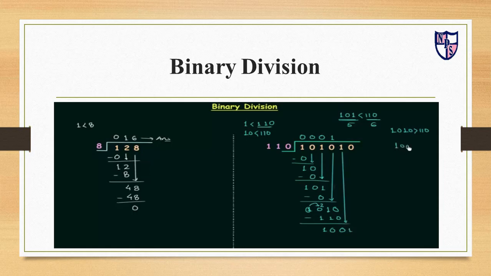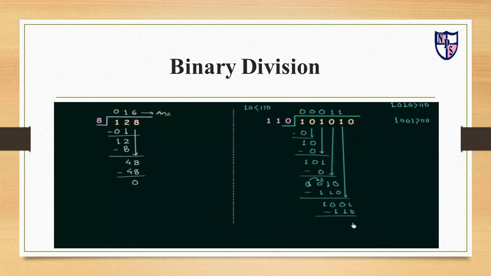So 1001 is again greater than 110, so we will multiply 110 by 1, and again we will perform the subtraction to find out the remainder. 1 minus 0 is 1. 0 minus 1 we have to take the borrow. We have 2 here, and when I give borrow to this position I will have 1, and here I have 2. So 2 minus 1 is 1. 1 minus 1 is 0, and here I have 0 after giving borrow. I have 0. So 11 is the remainder, and now this 0, the last bit, the least significant bit, will come.